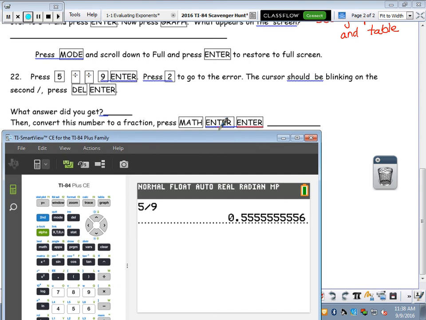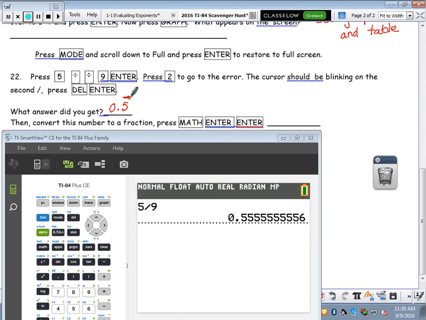All right, and let's see, what answer did we get? Now, I want to point out that it looks like there's a 6 at the end. Okay, fives, and then a 6. Guess what, guys? It's really not a 6 at the end. The calculator does not just fill the screen. It gets to a certain point and then it rounds. So if we rounded to 4 decimal places, we would say the 5th 5 would round this 5 up to a 6. So it's all about rounding. The real answer to this, if you see 5, and then a 6 at the end, the calculator has rounded the final digit. This is really 0.5 repeating.